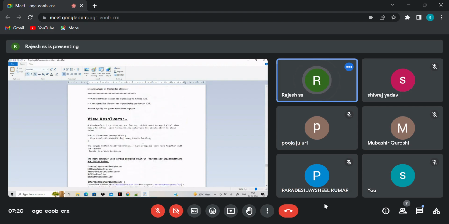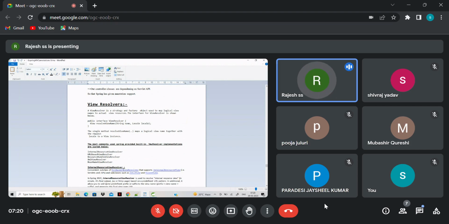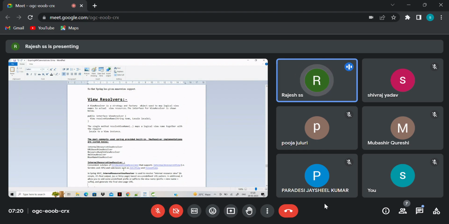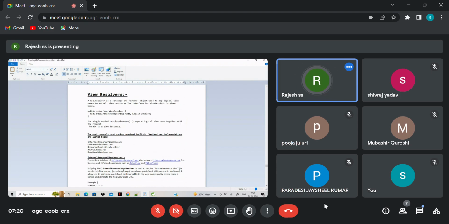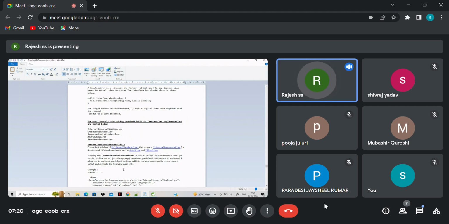View resolvers. We discussed, right? The view resolver: what is the view and what is the data you are displaying. We have different view resolvers such as the internal resource view resolver, XML view resolver, and PDF. Sometimes we are downloading a PDF, right? If we want to develop that with Spring MVC, we have to use the XML view resolver, PDF view resolver, and the Excel sheet view resolver.